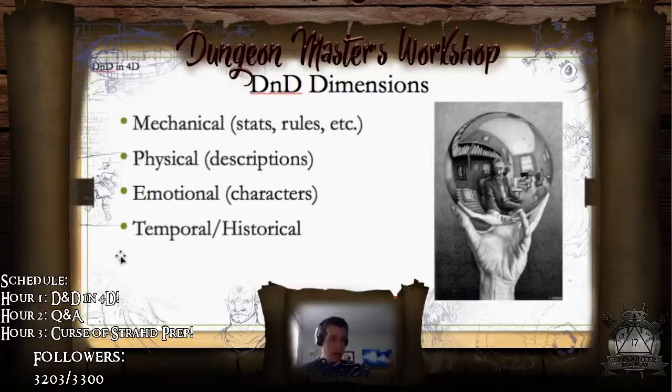Next, which is the next logical step, when I was thinking through how I would write out D&D dimensions: after your physical descriptions, okay, we've got our mechanics, we understand how our conceptual characters are represented on a page, and now we understand how those characters are placed into a world because we have these physical sensory descriptions. The next piece is the emotional stuff. What are the motivations of the characters? What are the defining moments in their lives? What is it that they aspire towards? What is it that they hate? What are some of their goals or credences, things that they follow?